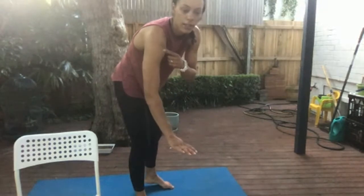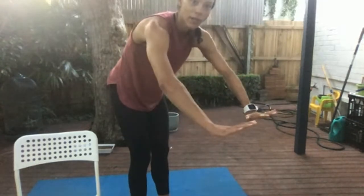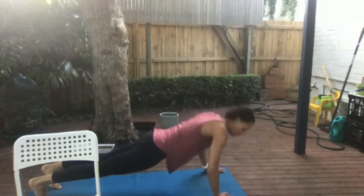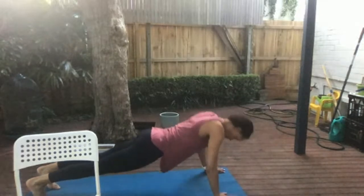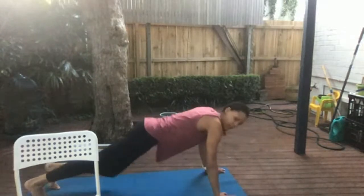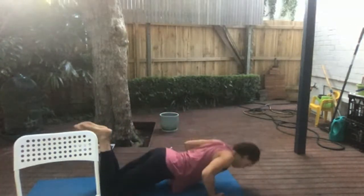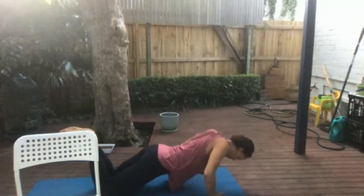Wrists under your shoulders, arms are nice and wide. Try not to bend your elbows back like this into chaturanga, but try and push them out to the side. And then come into push-up, 10 full, 15 on the knees, and go. I'll do an extra 5 on the knees. Down, keeping your hips straight. Okay.